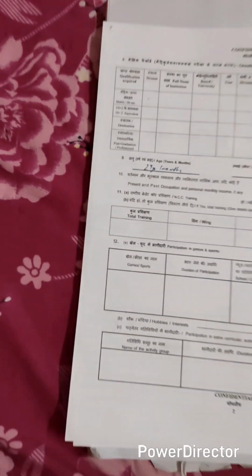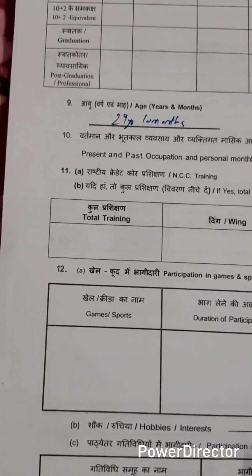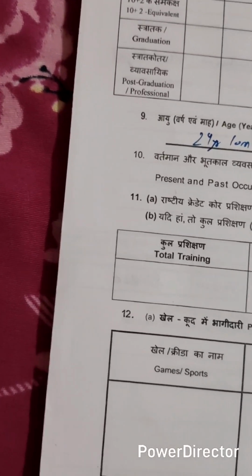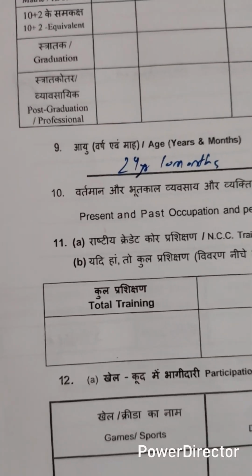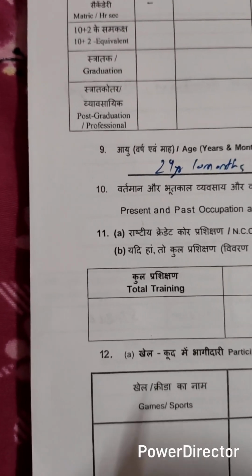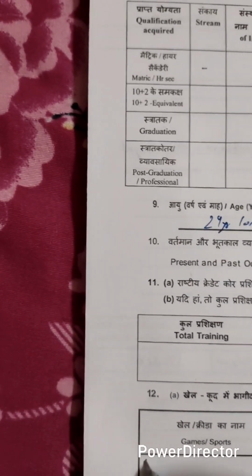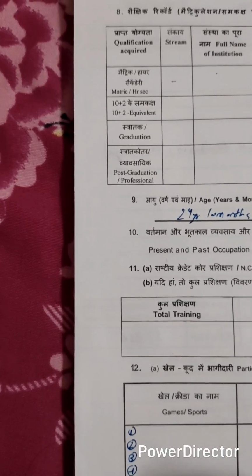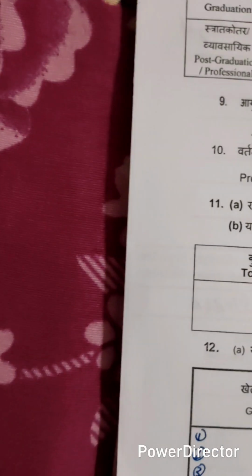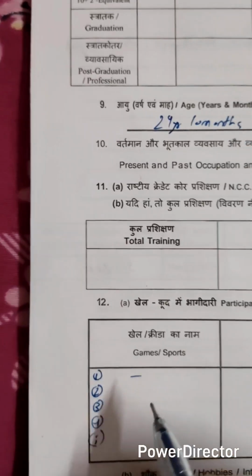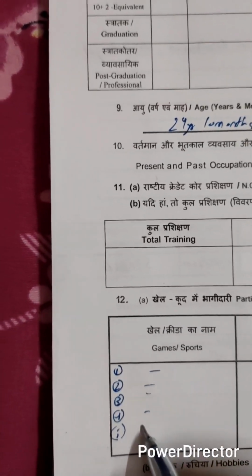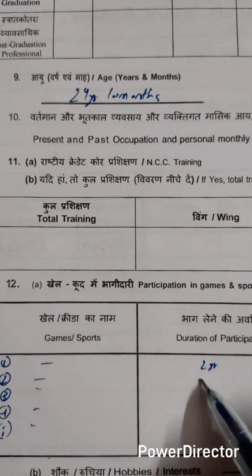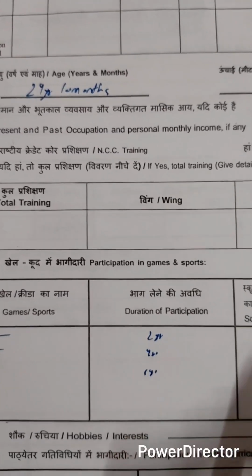Now these are some important columns in the PIQ form, so we need to think and write very carefully in these options, like what sports and games activity you participated in. If there are 4 or 5, you mention them point wise, like 1, 2, 3, 4, 5. Generally you start from your 10th standard. If you have played a particular sport in 10th standard, write it first, then second, then third, then fourth, then fifth. In a similar way you will write the duration of participation: 2 years, 4 years, 6 years, whatever it is.